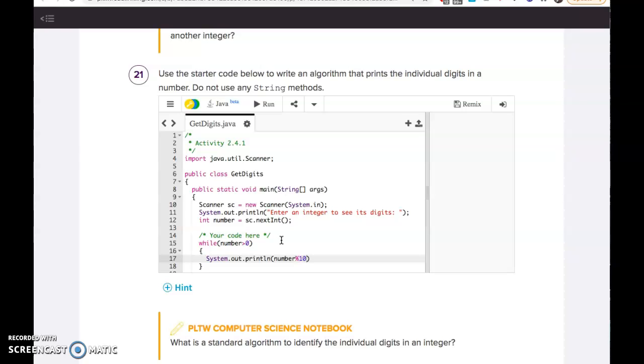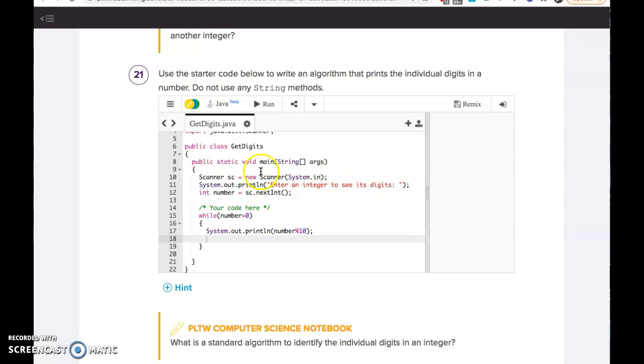So if I did that to a 73, my answer would be 3. If you just did that, it doesn't really change your number. So what we want to do is make this thing actually take my number down a notch. That's to read off the last digit. Printing it doesn't actually change my number. And remember, you need a way out of your while loop. If you just did this, it would just keep on keeping on. It would do it a million times.